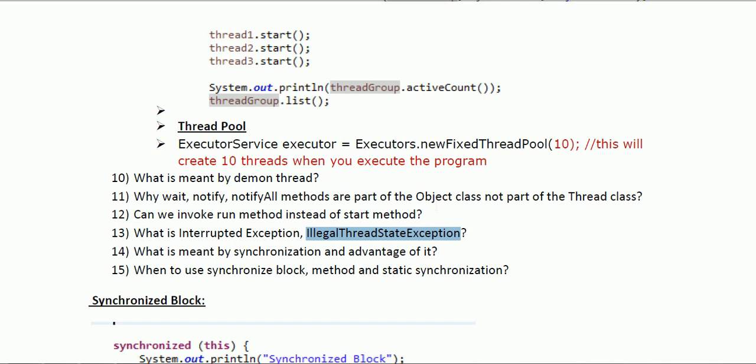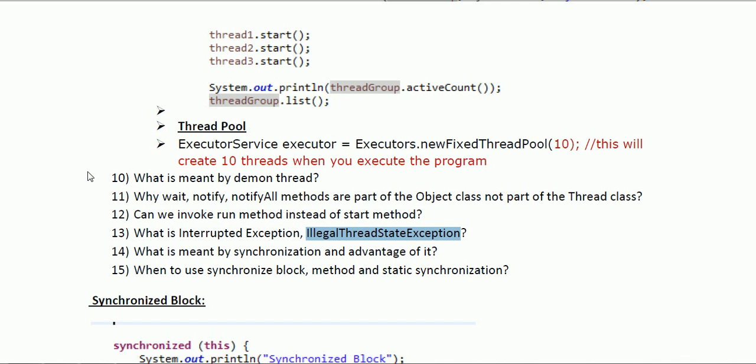So now what you can do is, whenever you start your application, you can specify that you want to create 10 threads by default when the application starts. Then you use only those 10 threads. For example, you have created 10 threads, but your tasks are 20. Once you create a thread pool, first it will execute 10 tasks. Once they are completed, it will pick up the next 10. So that is the basic concept behind the thread pool.